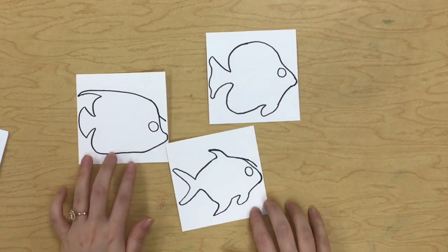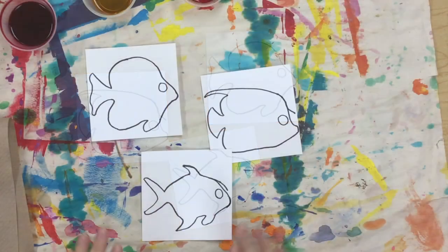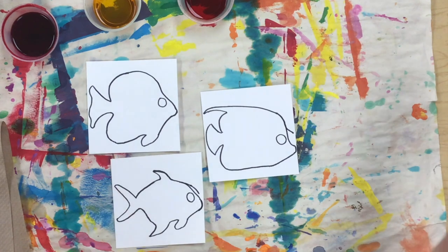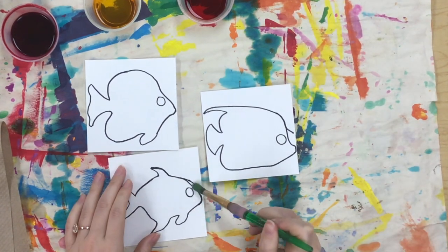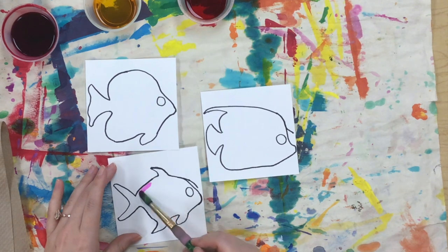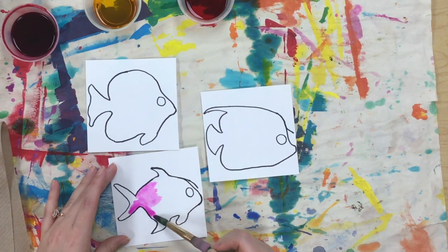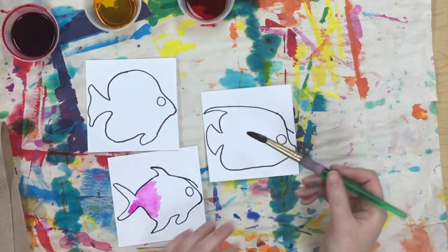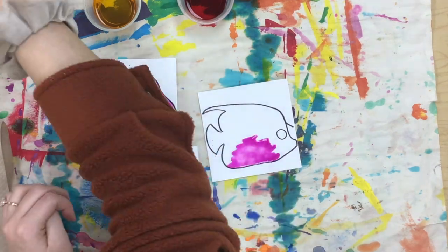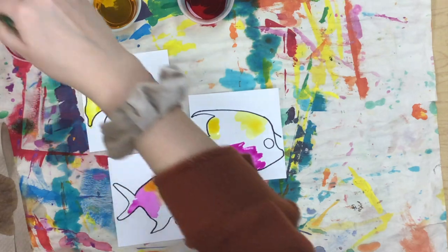All right, there are my cute little fishies. Now we are going to paint them with warm colors, so let me grab my paints. I've got my fish and my warm color paints out, and I'm going to start painting them. An important part is to not paint that little tiny eyeball, so I'm gonna do my very best not to do that. I like to just paint them in little sections, and do your best not to go outside of the lines — but if you do, it's not a huge deal because we are going to cut them out.